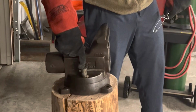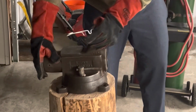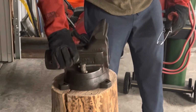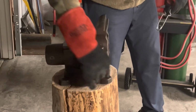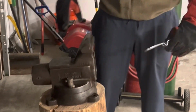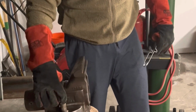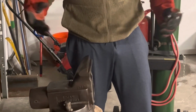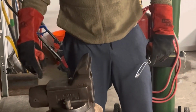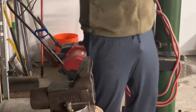This piece, what it does is you turn this to cinch it down or loosen it up, and then this top piece can spin on the bottom plate, and then the bottom plate is affixed to your workbench. So we tried PB Blaster, I tried using MAP gas to shrink and size this up to where I can twist it off. I even cut down an air compressor, and I'll show that in another video. But today we're cutting it off. Unfortunately, it just wouldn't go, so too bad.